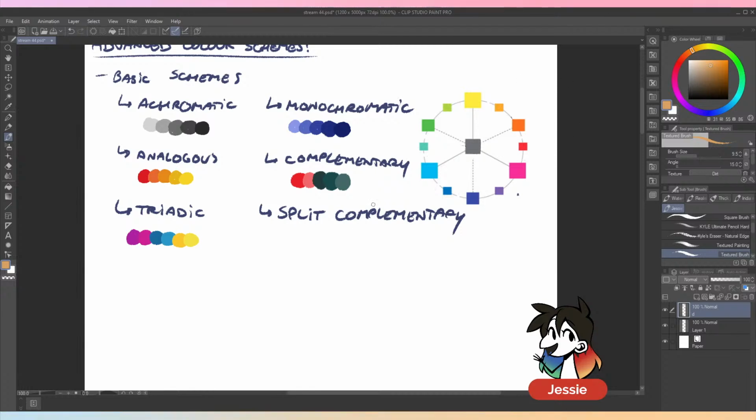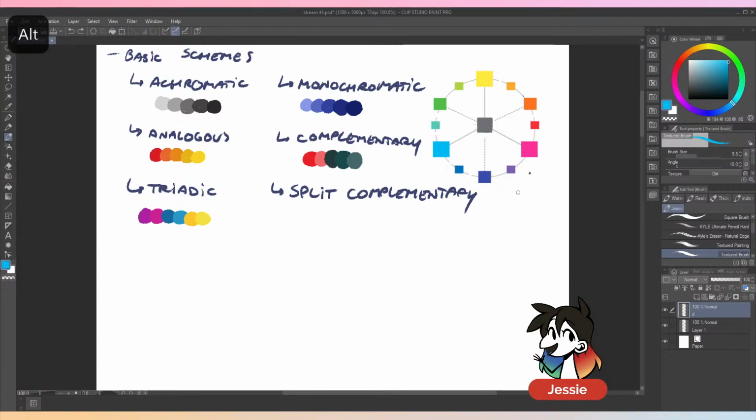Okay, split complementary. Now we're actually getting back into it. I needed the wheel in order to demonstrate this. You know how normal complementaries work. If we had cyan and orange directly across from each other, instead of it being directly across, you go across and then you split it up. So you get these two colors. So the three colors within this scheme would be cyan, yellow-orange, and red-orange. Right? So that would be your color scheme. Instead of directly across from one another, it would take one and then split it off. That's your split complementary.